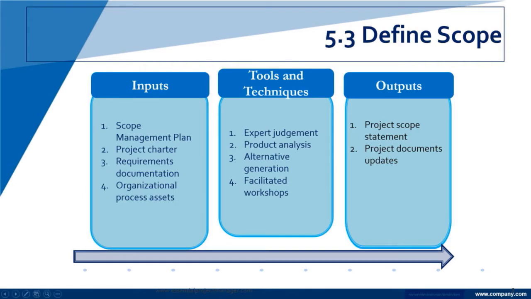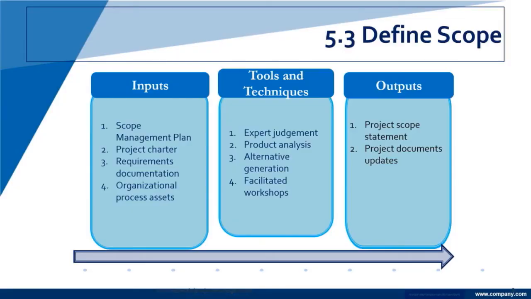Just a minute on this one. What we're trying to do here, realize we already have some kind of a scope statement of sorts. Where? In the charter. We've looked at requirements documentation. So we've asked some questions. We've put down words. The item needs to have the ability to do X, Y, and Z. It needs to be of a certain size. And we've gathered that information.